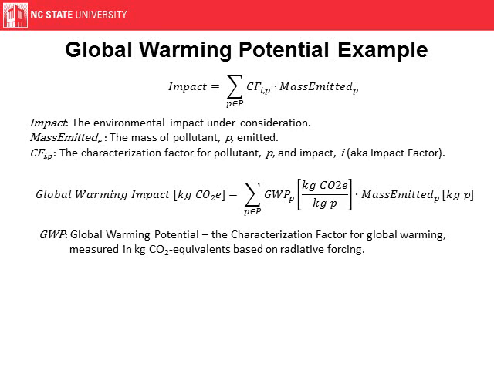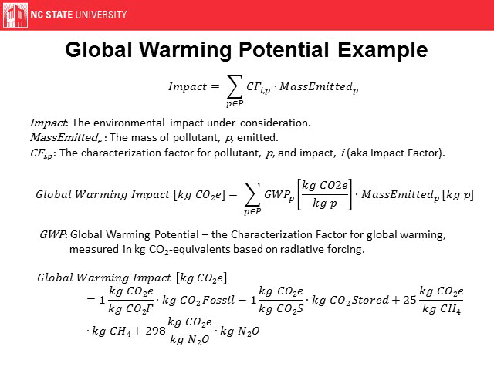A further example for global warming impact: for CO2, since it's our baseline, it's just 1. For stored carbon dioxide, if we store carbon dioxide in a landfill, that's -1 because we took fossil emissions out of the atmosphere. For methane, it's 25, and for N2O, it's 298. And for things like different CFCs or HCFCs, they can be in the thousands or even 10,000s.